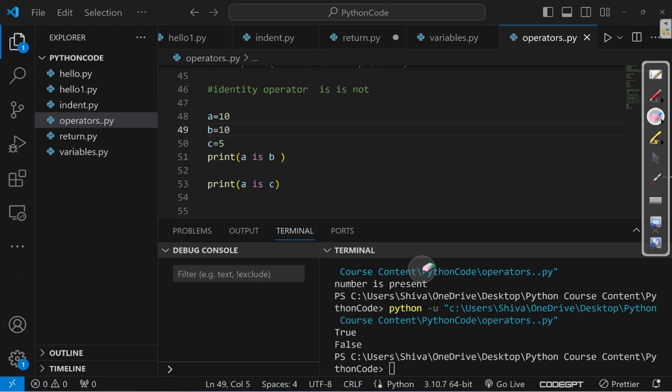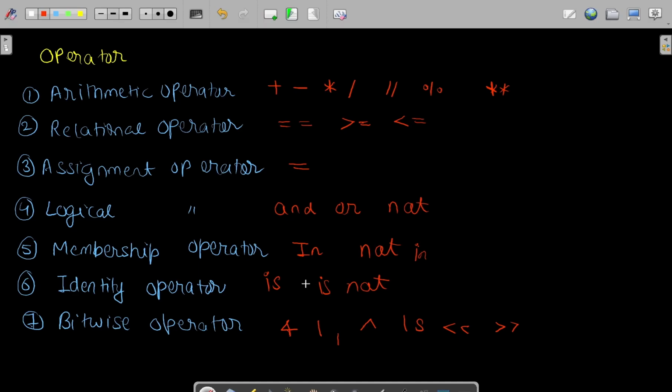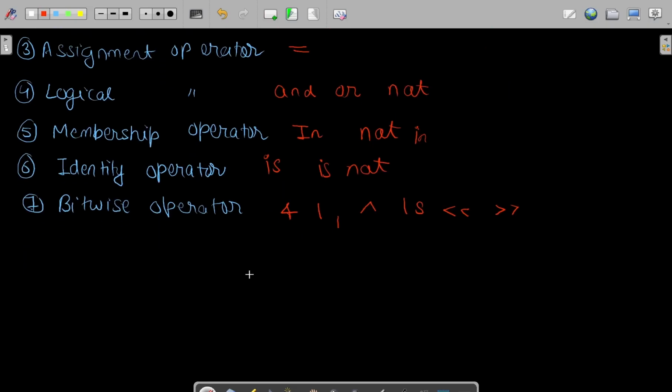After the identity operator, we have the bitwise operator. Bitwise operator always works on the bits. So let's consider I want to do the AND operation. Here I want to print the bitwise AND of 7 and 4.